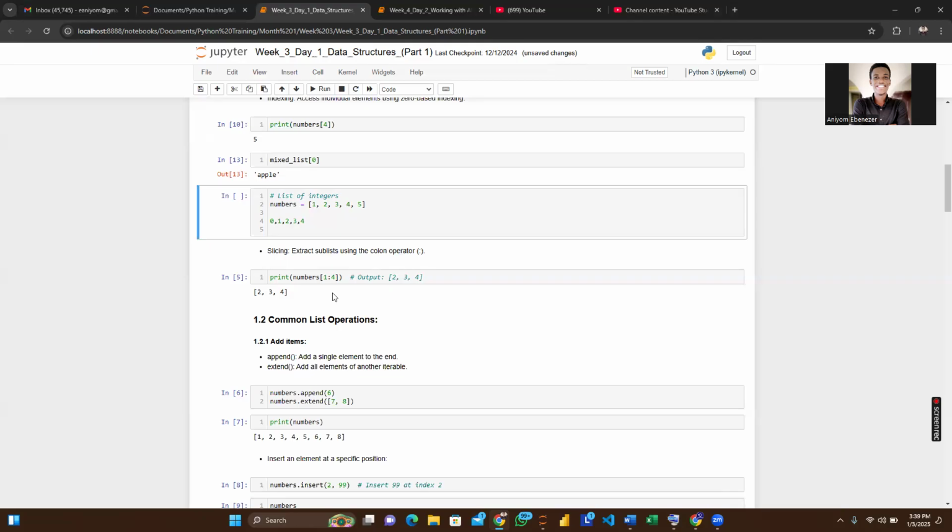If I don't want to pick just one value, I want to pick more than one value, and not just anyhow, but in a systematic way, either from left to right or right to left, as the case may be. This is how slicing works.